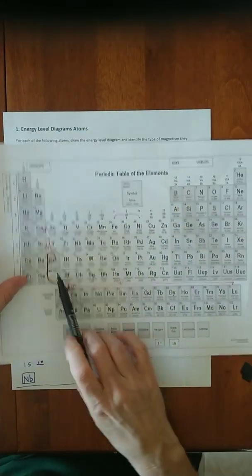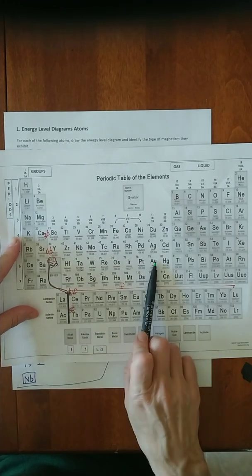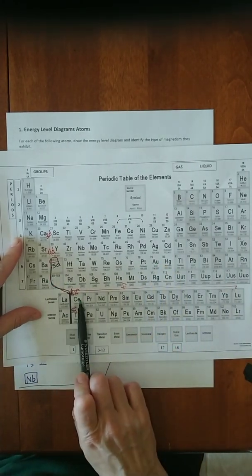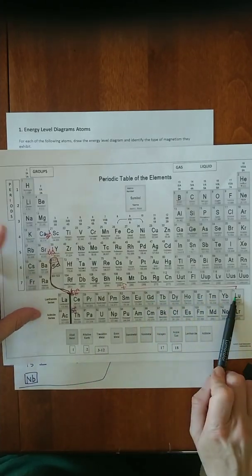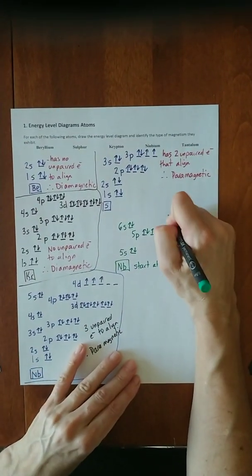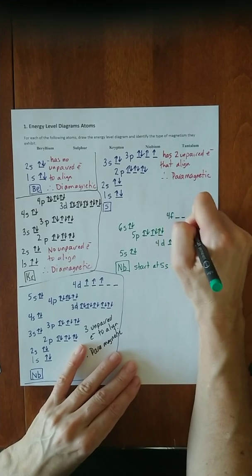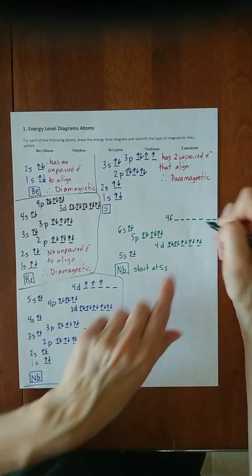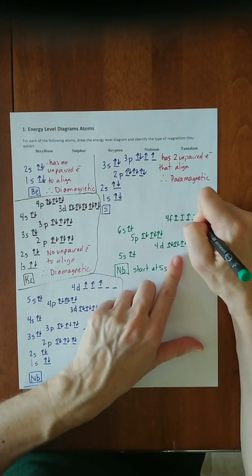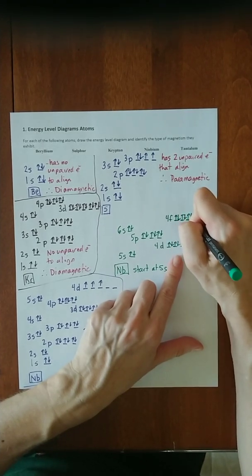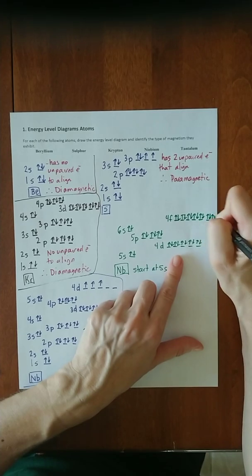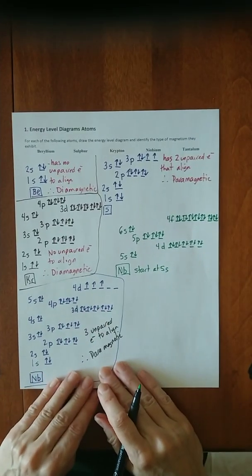Now, after the 6S, remember, we don't jump into the 5D first. We have to pull the F's in first. So we're going to fill this 4F. Okay, so this is going to be long, and it's going to have 7 orbitals, and each will be filled to give us a total of 14 electrons across that row of metals.